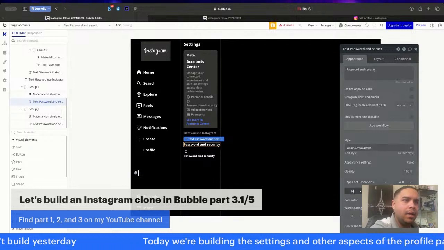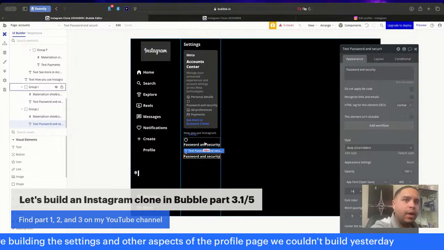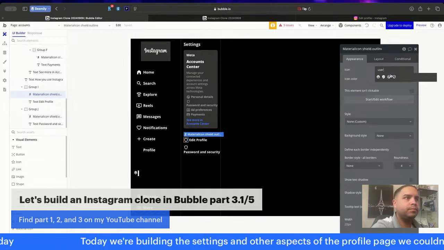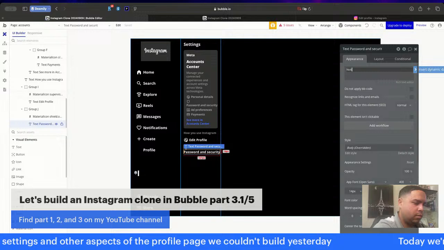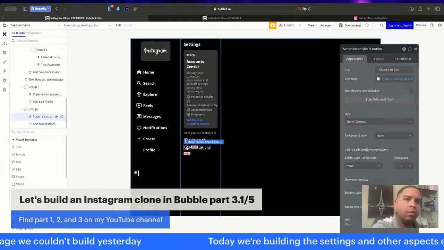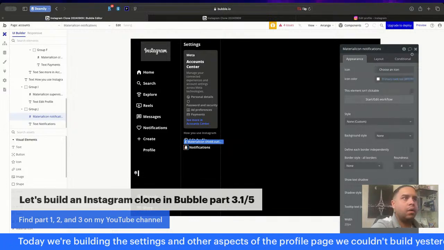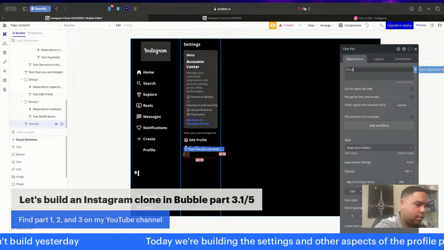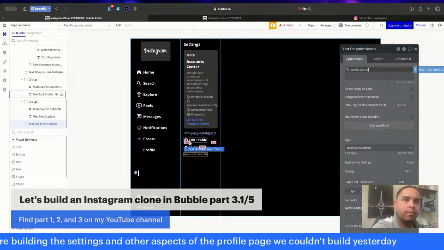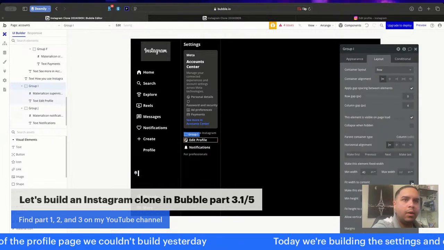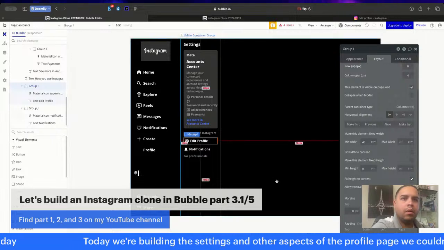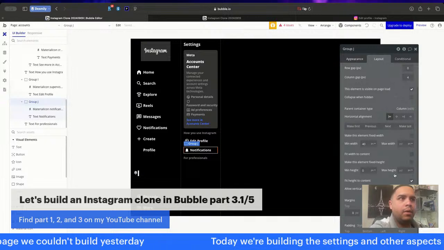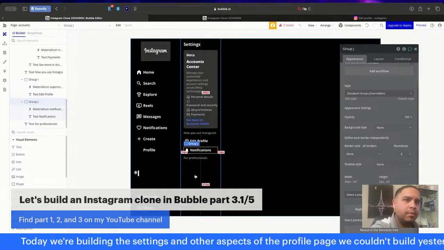And slightly larger text. The first one is going to be edit profile. Second one is notifications. And we're going to bring out another one for professionals. They should all span all the way out. They will have padding of 4 all around. And let's do this now so later we don't have to do it. We need to make sure that they have a roundness of, yep, see, sounds about right.